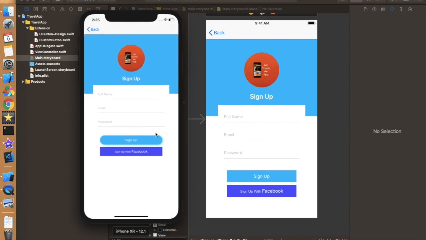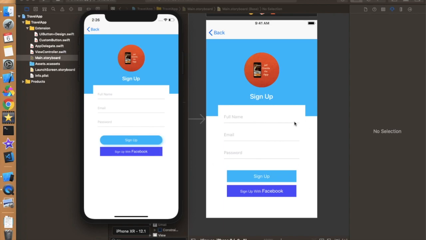So sign up, and it's looking cool. It's not scrollable definitely, because the height of the view is fixed, and that is the correct way. If we run this on an SE, then definitely the height is smaller, and it will provide a scroll on that screen. We are going to run this on SE also and check. Before proceeding further, first make this corner radius over here and the shadow on this view, and make this view just like a top view without any shadow.